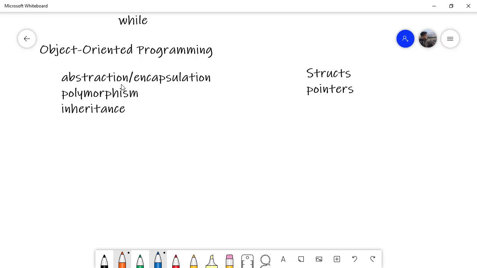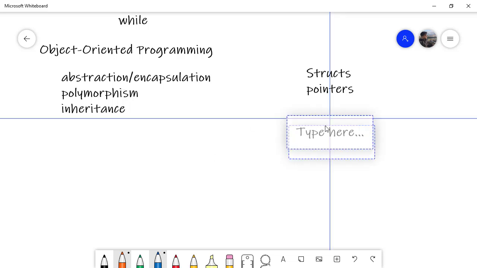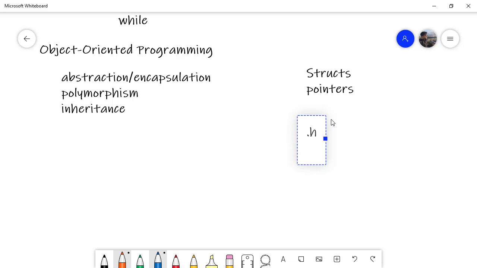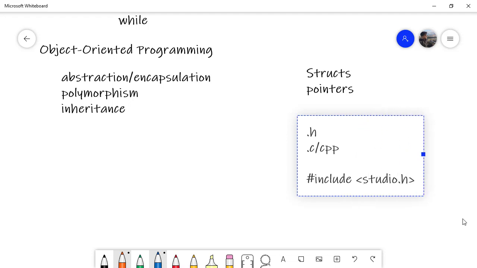If you've done a lot of C programming, you would remember that there are .h header files and .c files. That's how it is in C++ as well. There is a header file and there is a CPP file. The header file only tells you the definition of those functions. This particular function is going to have this kind of signature. And the implementation details are kind of abstracted away, hidden away from the actual consumers of it. The way we consume these files is using hash include statements, and we are going to include those header files.